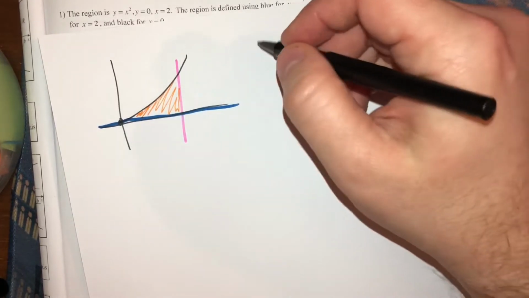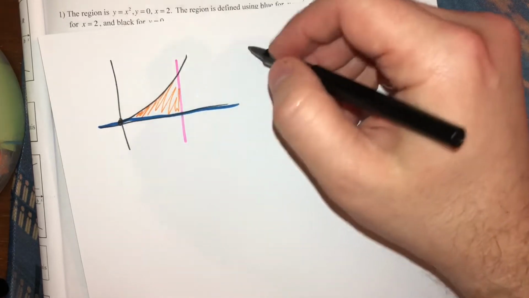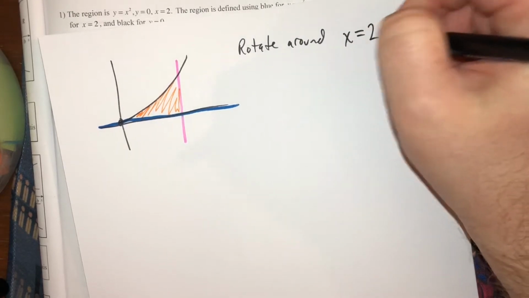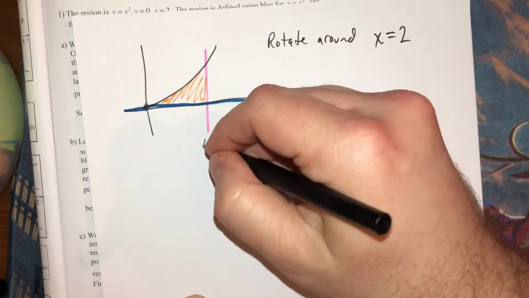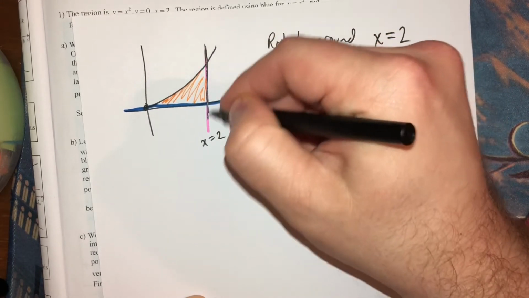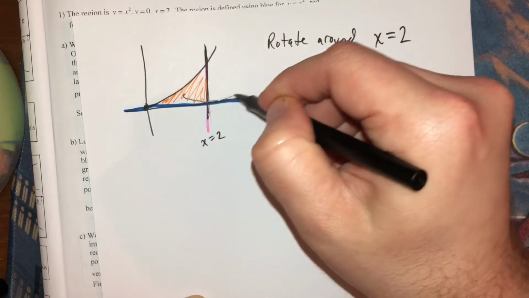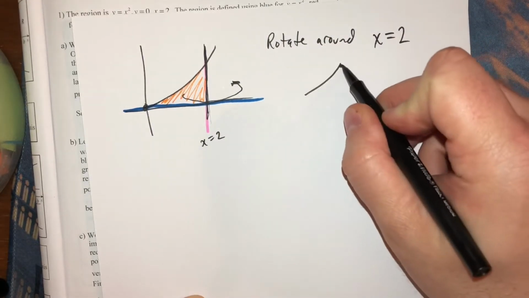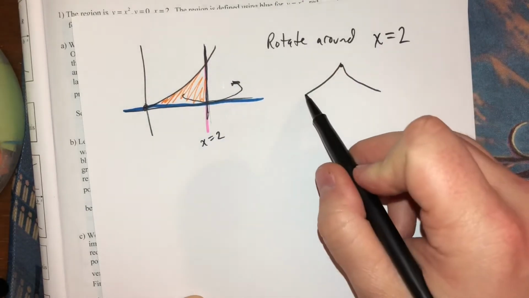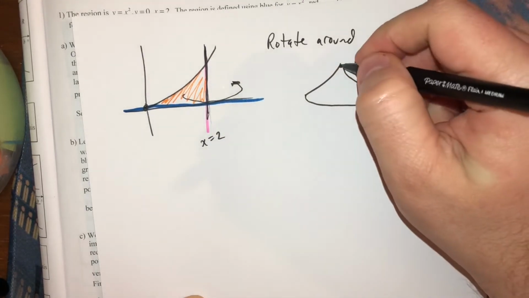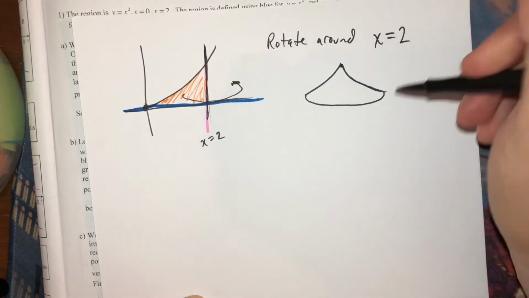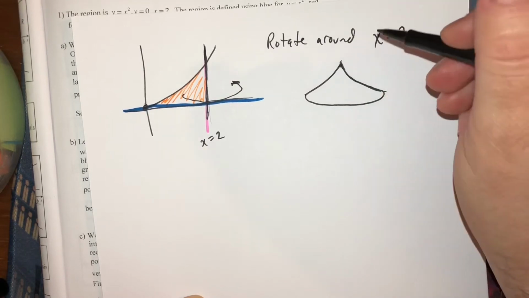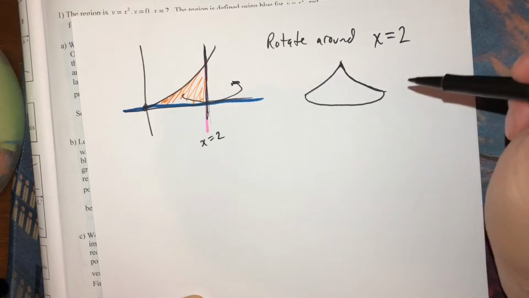Now I want to rotate around x equals 2. So if we picture that, this is x equals 2. That means that this is the axis, and this is going to rotate around. If you think about the kind of shape that would be, it's going to be like that on both sides and then curved, almost like the top of a circus tent or an upside down funnel. But it goes to a point at the top, so it's a pretty lousy funnel. You've got to cut the end off.